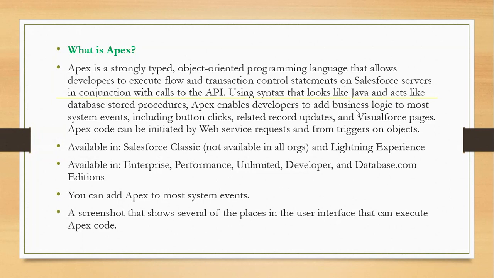Apex enables developers to add business logic to most system events, including button clicks, related record updates, and Visualforce pages. Apex code can be initiated by requests and from triggers on objects. It is available in Salesforce Classic, not available in all orgs, and available in Enterprise, Performance, Unlimited, Developer, and Database.com editions. You can add Apex to most system events.